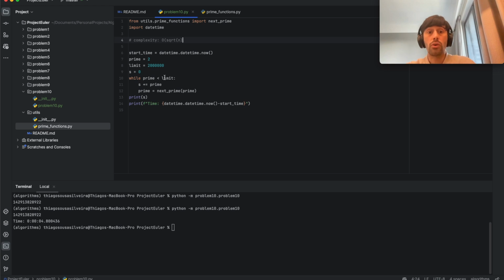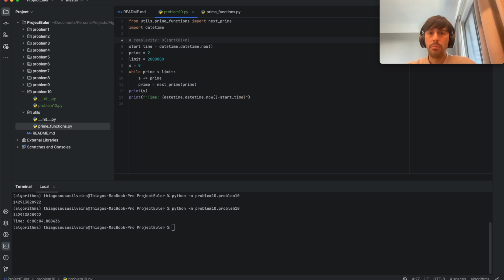And we have to do this for all n times, all the n numbers that there are. So it means like the limit is 2 million. So we have to do this for the 2 million as well. So I believe the complexity is around this, which is acceptable, but it's still quite a lot, right? We can actually make it better, I think. But I will not do this in this problem.